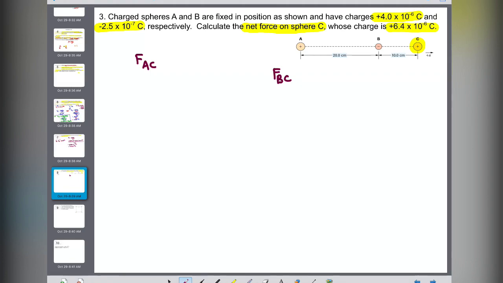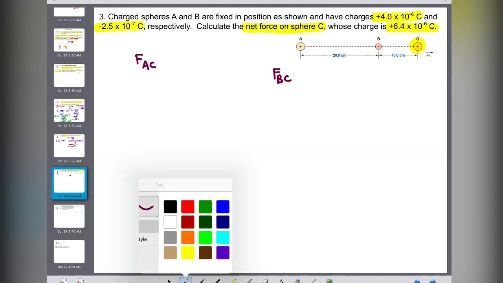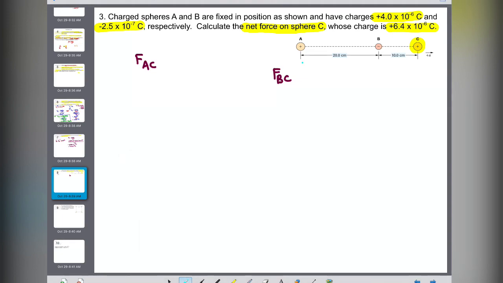Okay, so let's take a look at A and C. I will erase these marks because I don't want too many marks here. At this point, I am looking at the forces between A and C, so ignore B. I need to know the force acting on C. C is positive and A is also positive, so they're repelling. So the force between A and C should be pointing towards the right because they're pushing against each other. Okay, now I'm going to take a look at B and C.